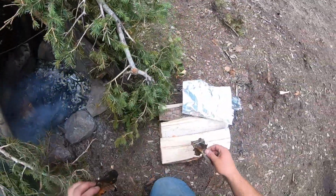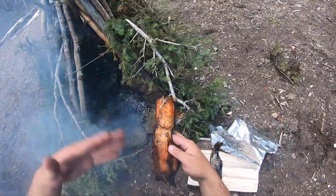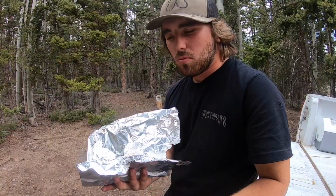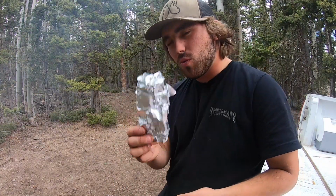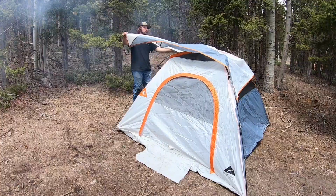Ooh, all right, let's see how they're looking. Oh yeah, they're done. All that meat near the tail, that's all cooked through. Sweet. So I'm actually gonna save the rest, and then we can just snack on this throughout the day. Anytime you need a little dose of protein, just whip this out. Got yourself some smoked fish. But now, folks, I think it's time to clean up camp and go fishing.